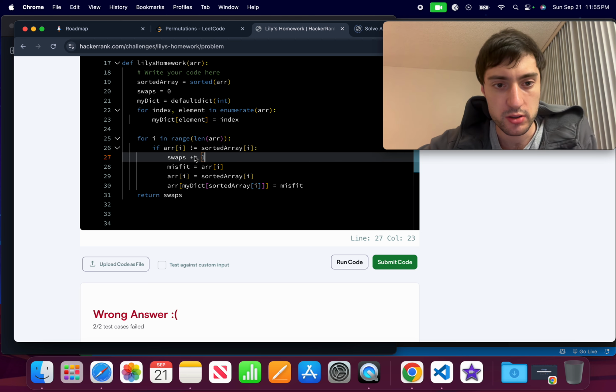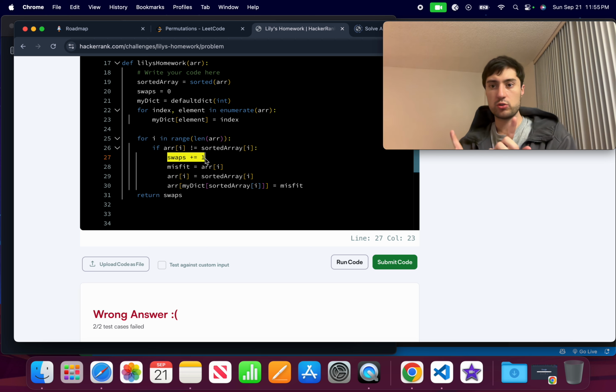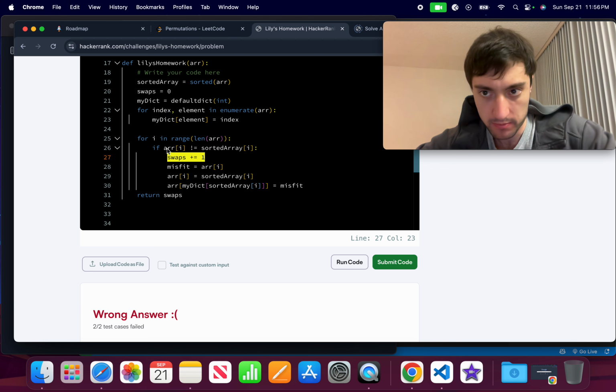So I have this swap. It starts at 0, and each time I find an element that is out of place, I do one swap, and so it goes from 0 to 1, which is correct. Okay, so I don't think I have an off by one error here.